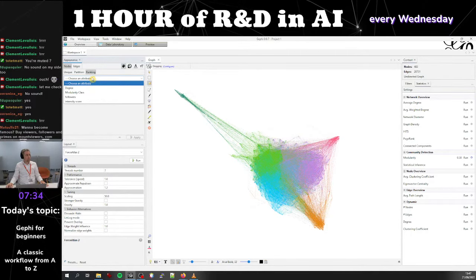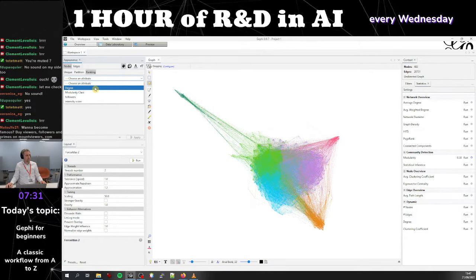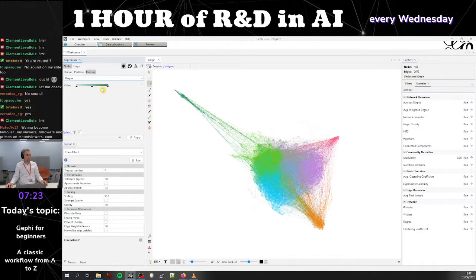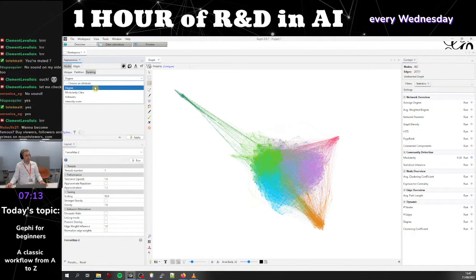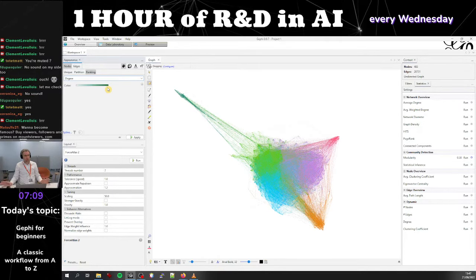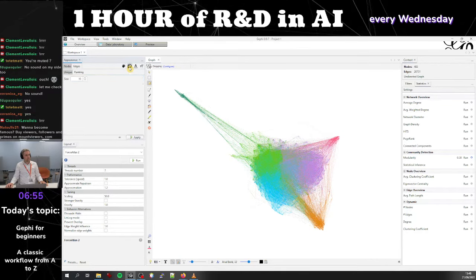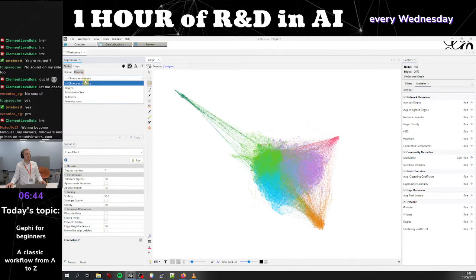It depends on what your data represents, but it's a good suspect. It's not the best in this case, but let's see what it does. With degree, we want the nodes that have more connections to be bigger on the screen. So I was in ranking, I chose degree, and it shows me colors. But I don't want to change the colors. I want the colors to represent communities. So I switch in this set of icons. I choose the second one from the left, the one that shows these concentric circles. That's for size. And now it shows me a single size. No, I want to rank them. So I click again on ranking, and I click again on degree.